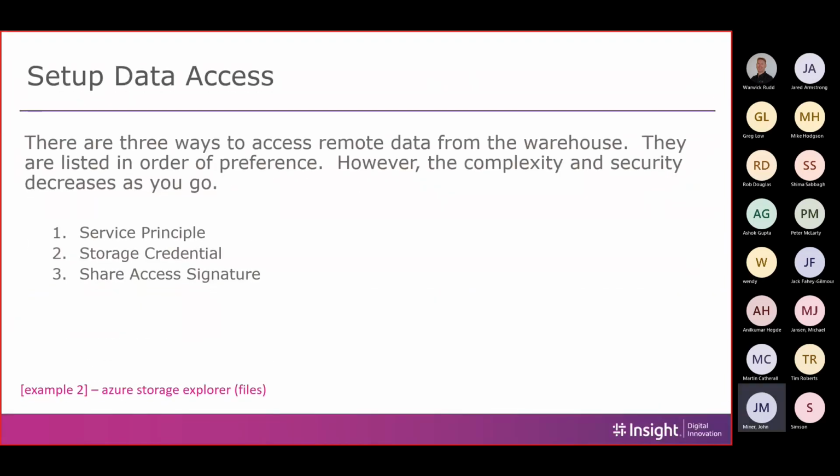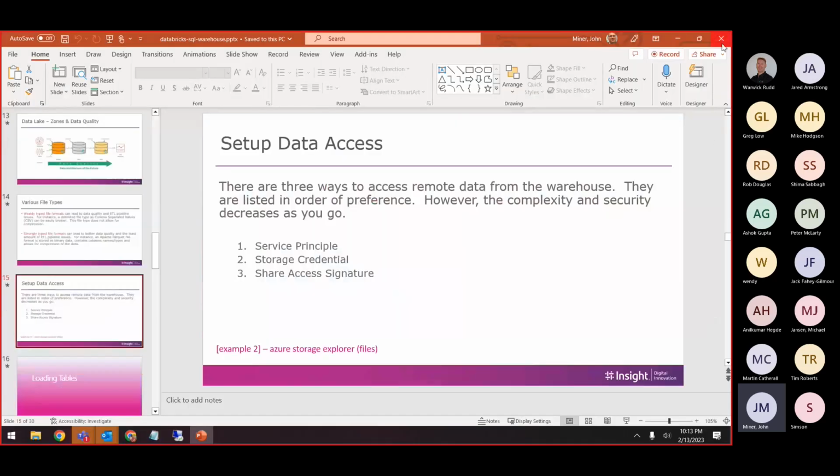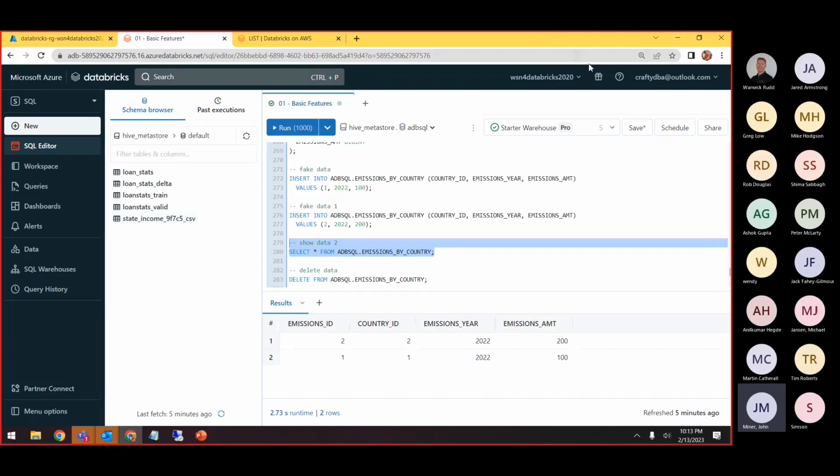This is where we're having access with the demo, setting up data access. So I might have to go and take a look at this really. There's 3 ways to set up access: a service principal, a storage credential, and shared access signature, okay? If I don't get this working, we'll go ahead and use a shared access signature to do the demo, but I'm hoping to get the service principal working, okay? And so that's where it broke.